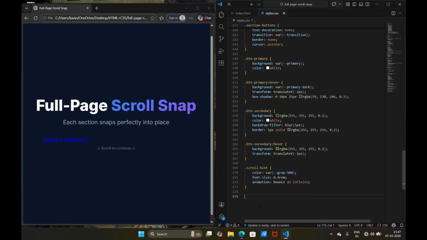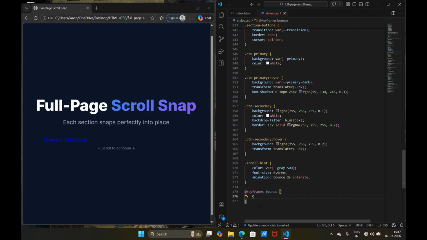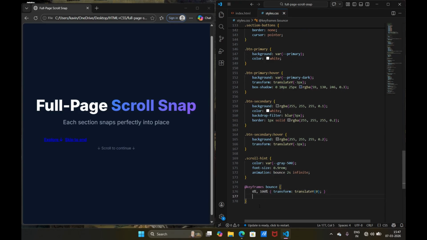To activate this animation, we need the keyframes for bounce. From 0% to 100%, transform it to translateY 0.